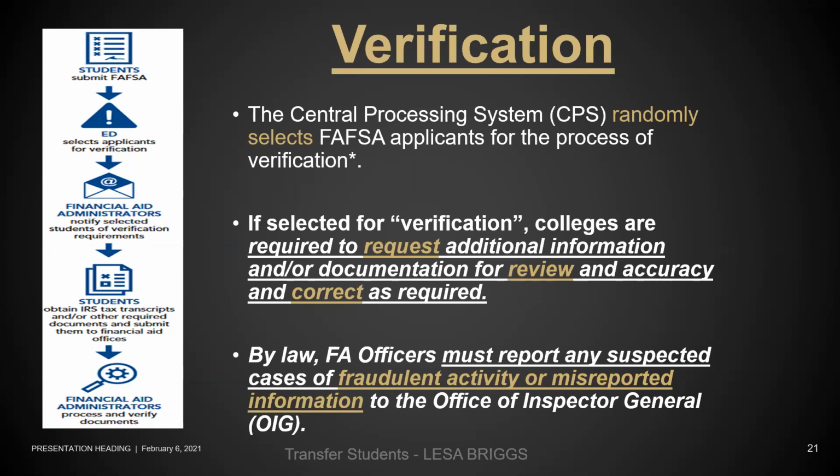You cannot be awarded if you are selected for verification until verification has been completed, or if a C code has been cleared. An example of a C code, or a discrepancy, is if you're missing a parent signature on the FAFSA, or they couldn't confirm your citizenship status, or if you're a male and you were required to register for selective service, but they don't see your registration information. So all males do have to register for selective service between the ages of 18 and 25 to be eligible for federal student aid. And that's all males that are born male.